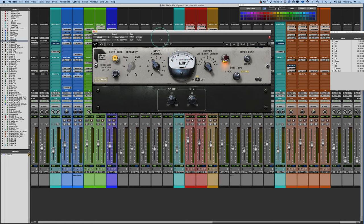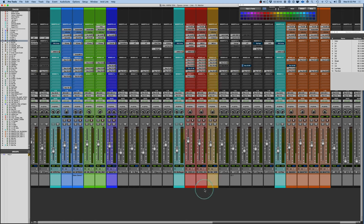All right, so the cutter seems to be a better match for the vocal, kind of filling it out a little bit more, but really cool. I love that, and just having that parallel function there really helps to add to the character of it.